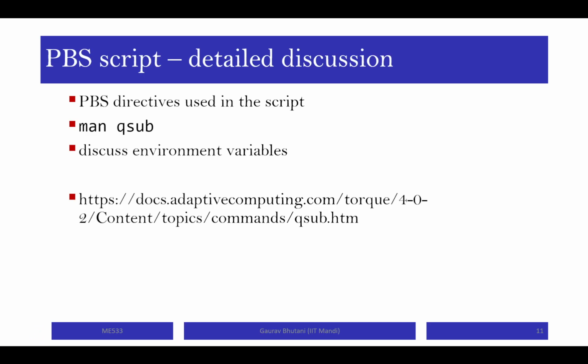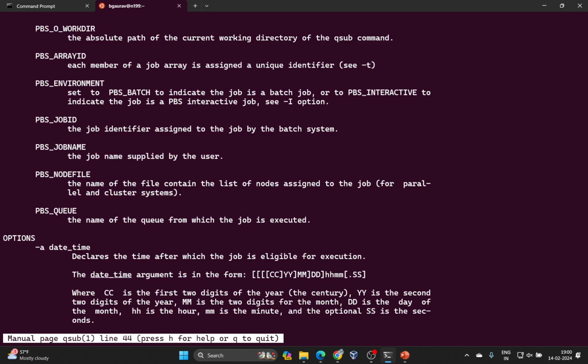So what we can do is we can use some sort of conditionals with the use of these environment variables to do some automation. An example would be, for example, I've given you an assignment on this. So let's say there are a couple of nodes on the cluster which have Python 3 installed, and there are other couple of nodes which have Python 2 installed. So you have different versions of code, one written for Python 2, one for Python 3. So depending on where your job went to, you can have an if condition in a bash PBS script. You can check where your job was sent using the hostname environment variable, and then you can use that to decide what you want to do. So that's just one thing.